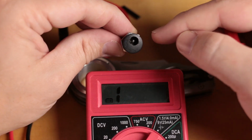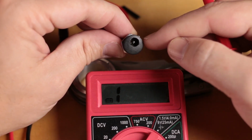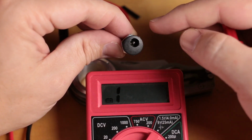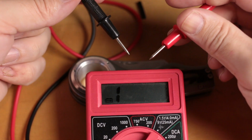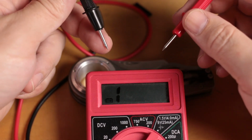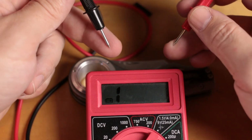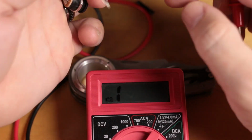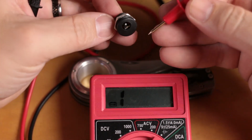Pretty easy. This is the plug that I was using to connect the 12 volt power supply to the board. But no matter what I did, I couldn't get the board to power on. So I did some continuity checking. Starting with the power supply, it's definitely feeding out 12 volts. So I just plugged into that. And then I checked it at the board, right there where it connects on the terminal blocks, and there was nothing. So it has to be between the power supply connector and the board. Well, this is the only component in between those two, so check this component.